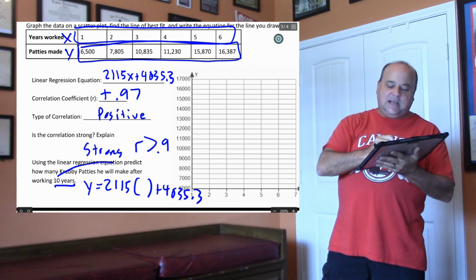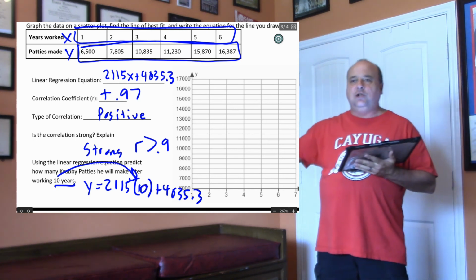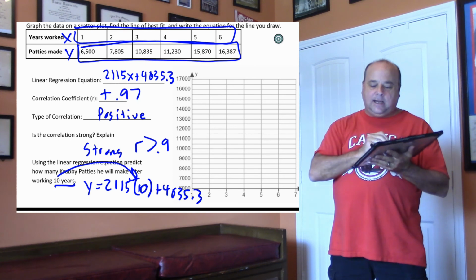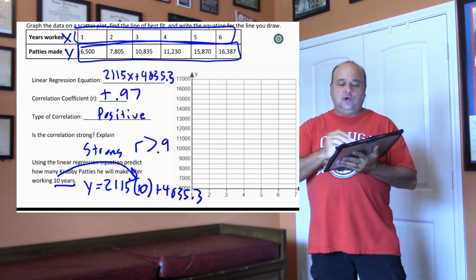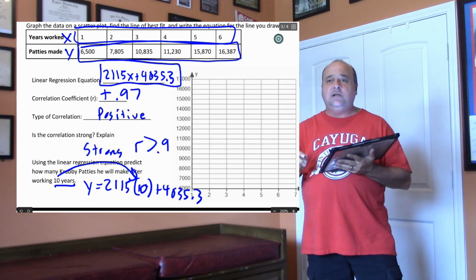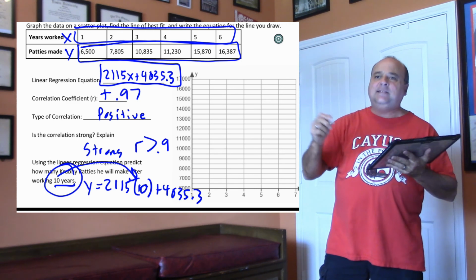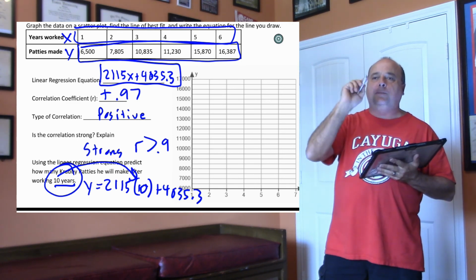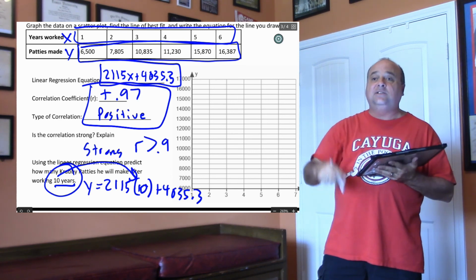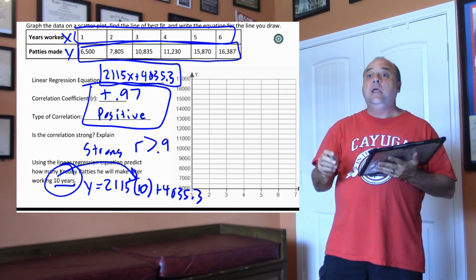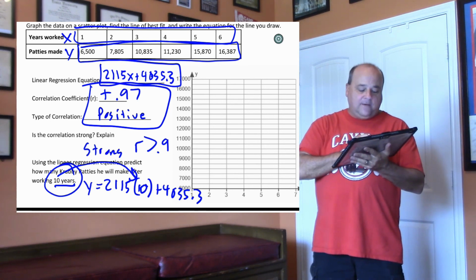We're going to take this 10 and plug it in, aren't we? Then you're going to type that into your calculator. Go to where you can calculate, type that in, and that is how you estimate with this. So you use your calculator to get this equation, and then you're going to type in a number to estimate. That's basically what these data TEKS want you to be able to do. And you also need to know what kind of correlation it is, and if it's strong or if it's weak.